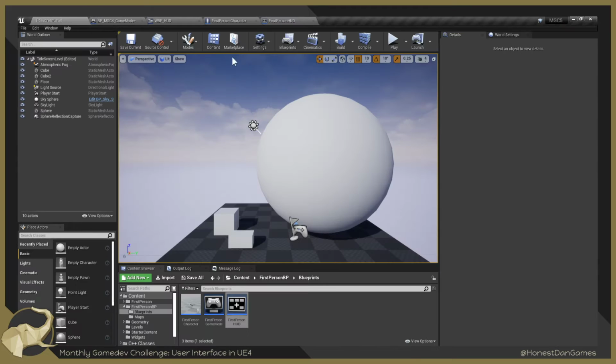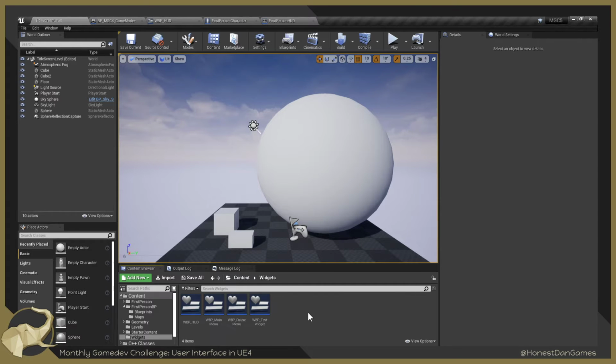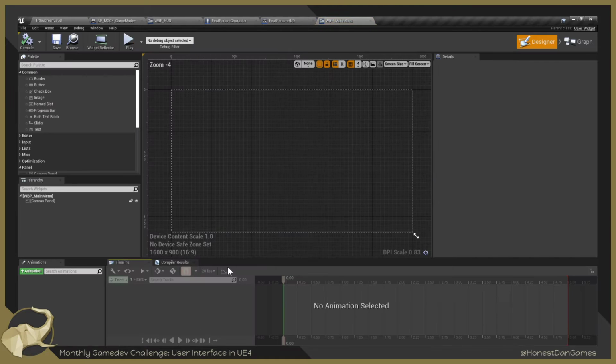Okay, so let's go ahead and look at this next set of exercises then. So we want to create a main menu. It says you can use the same project for what we just did, so that's great. First, a bit of business: to create the layout of a main menu, which we will do below, open your main menu widget blueprint. Oh yeah, we made a couple of these earlier, didn't we? So if we go into widgets, we made a main menu. Huzzah! Okay. On the designer tab, drag and drop widgets from the palette to the hierarchy below to achieve the following setup.